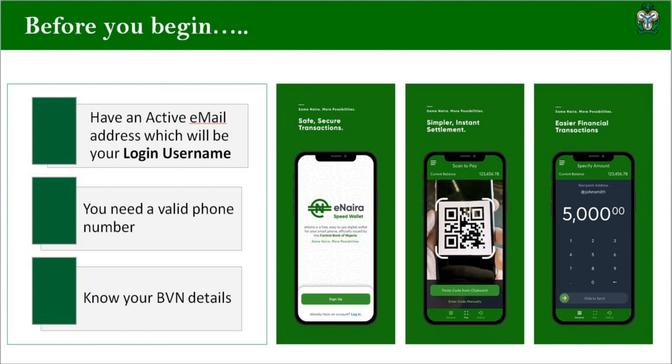Okay, but just hold on. I can see the slide before you begin. Should we start from there? Yes, I think we should start from there before you begin. Guys, just keep that card on the screen.